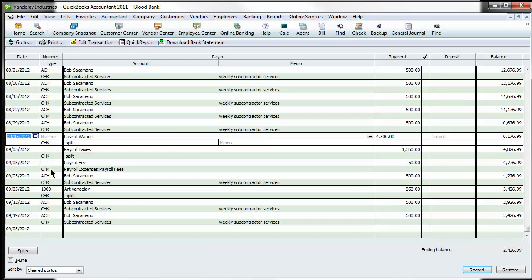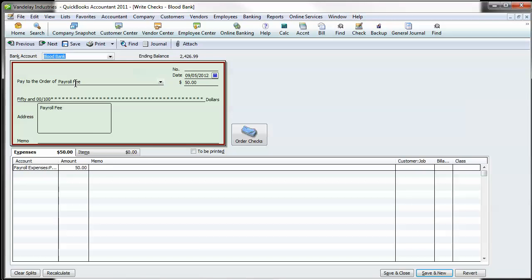Let's next go to the fee because it's simplest to explain. Your fee is what the payroll company charges you for outsourcing your payroll, and that's an expense to you. So you again hit payroll fee and hit an expense account. And now the taxes portion. There's going to be 2 sides to this. There's going to be the employee portion, which is a liability, and the employer portion, which is an expense.